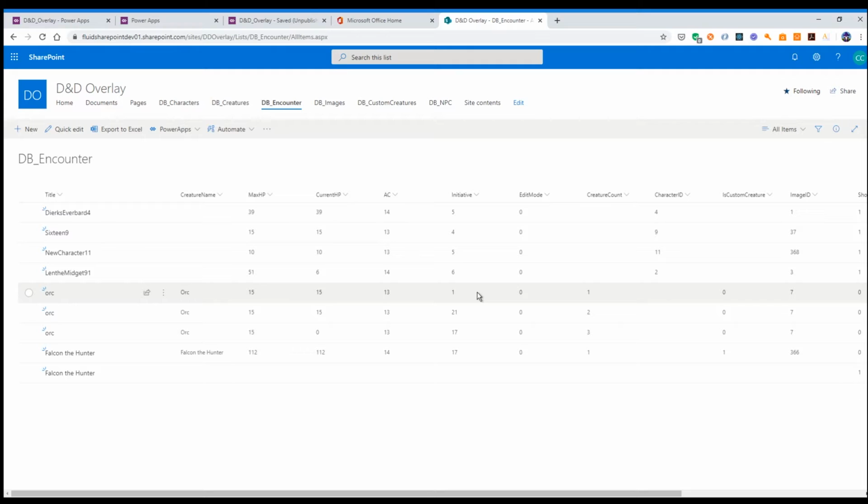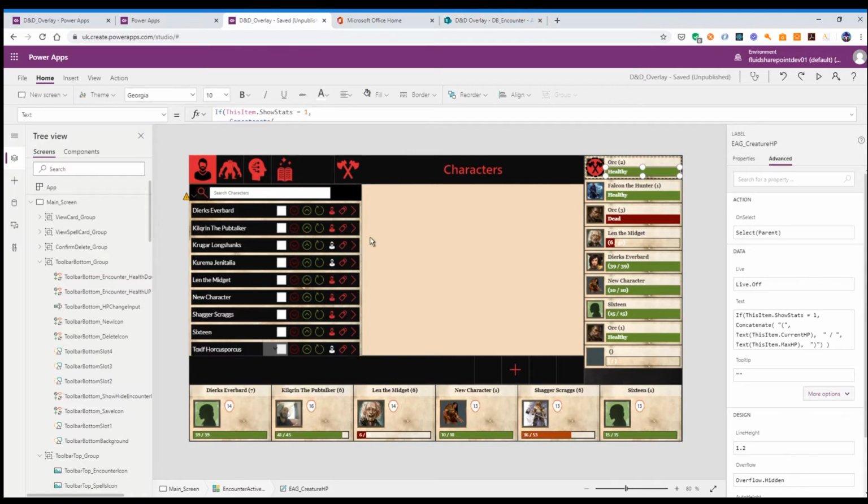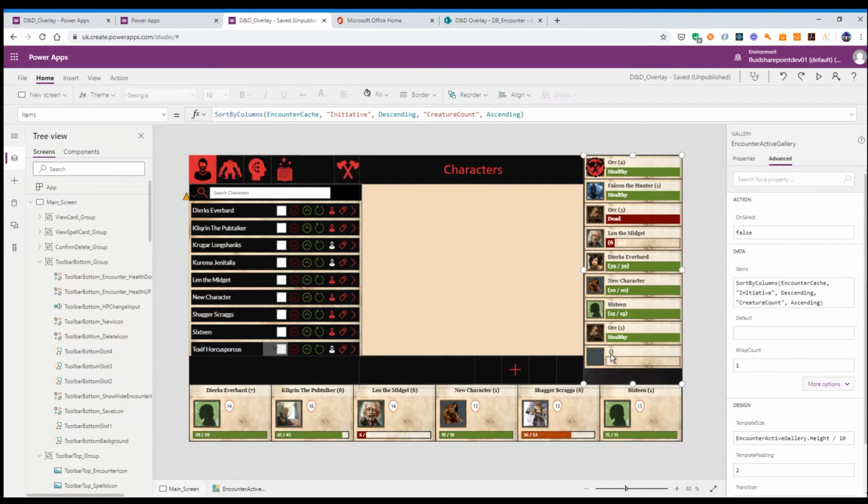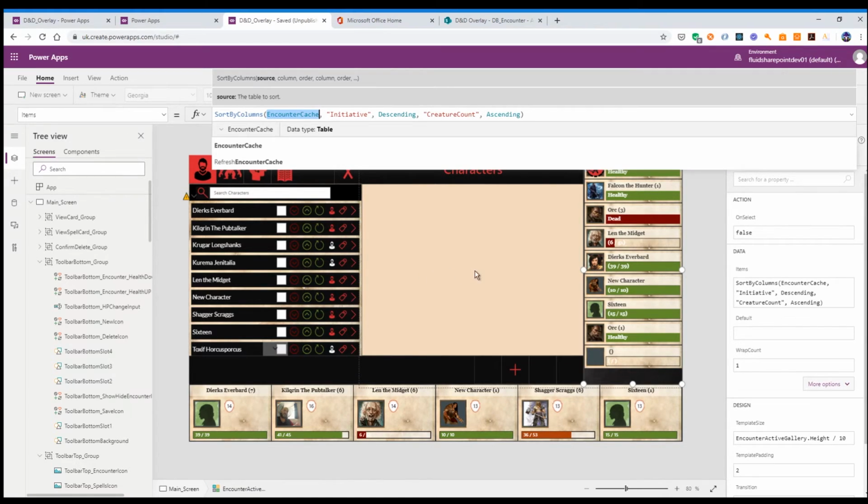Rather than saving it to the device, I just keep a record in the background so that every time it loads, it can go back to the point it was at before. However, the actual data source on here is what I call an encounter cache. So I've created a collection in the app itself, and I bring in everything from the encounter and do all of the lookups as I build that encounter cache.